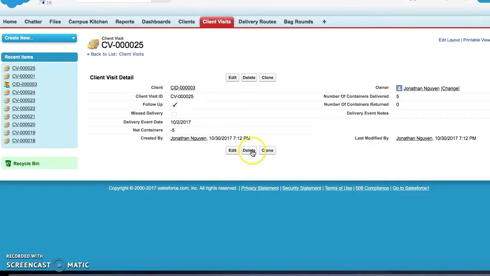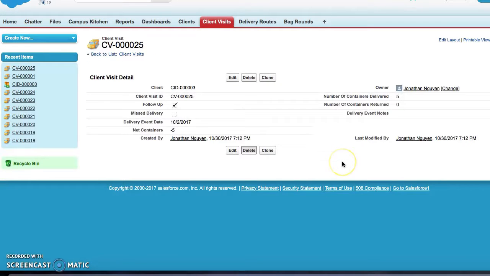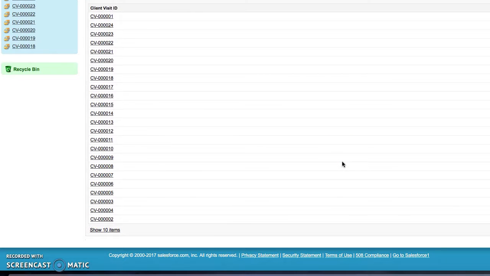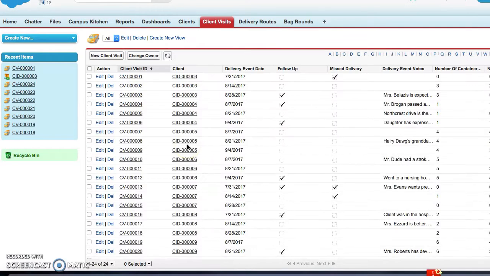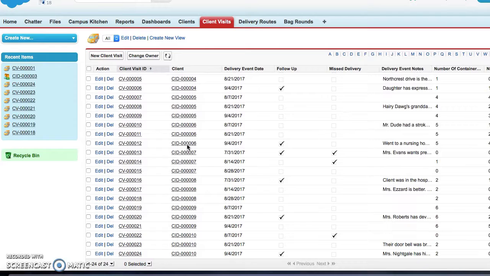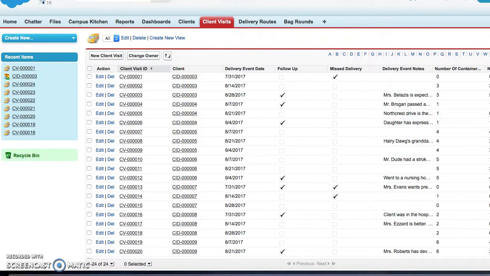We'll save it, and then we can delete this right away. I'll say OK, and it's gone. That was client visit 25. We look for all of them. I don't see a 25, so there we go. We have read, updated, deleted, and created a record in client visit.